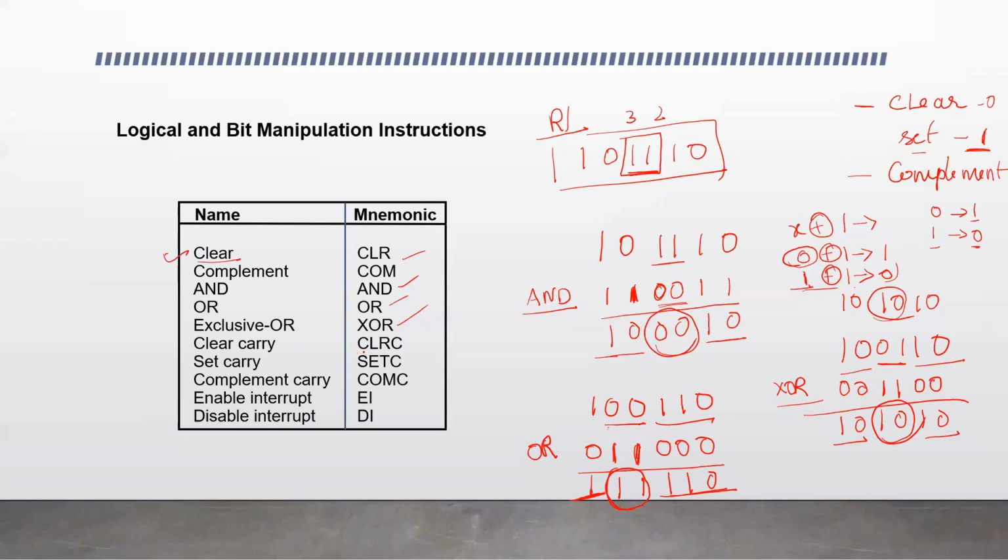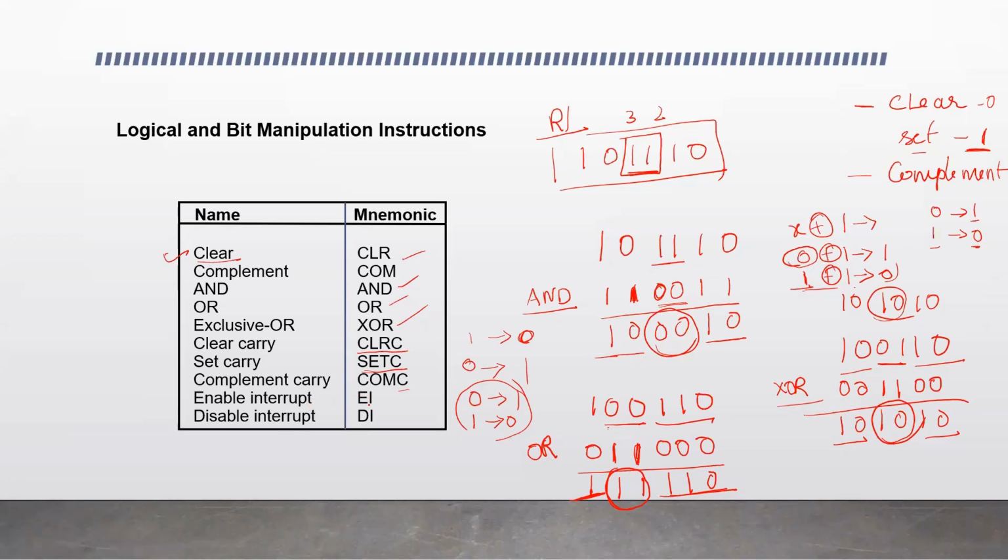The instruction used is CLR C. CLR is to clear the content of the register, and to clear carry, we use CLR C. And SET C is to set carry. It means the carry bit is 0 and we want to set it as 1, so we use the instruction SET C. When it is 1 and we want to clear it, meaning setting it to 0, the instruction used is CLR C. And complement carry. If it is 1, it results in 0, and when it is 0, it results in 1. So to perform complement on the carry flip-flop, we use the instruction COM C.